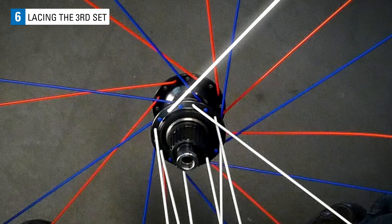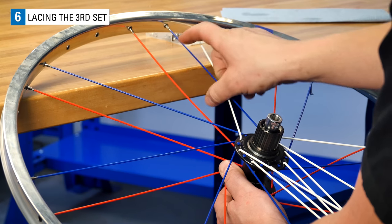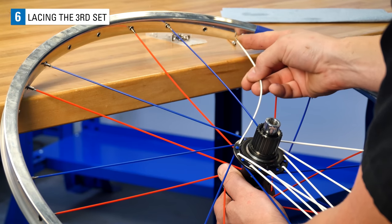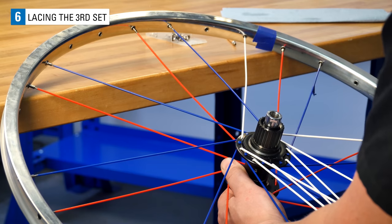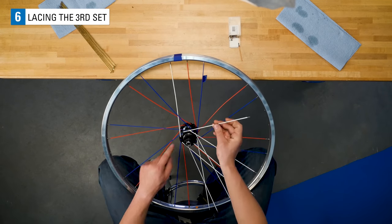Again, that's 1, 2, 3 crosses. This spoke goes under the third spoke that it crosses. At the rim, skip one hole from the last crossed spoke. This is where you will install the spoke. You can now lace the remaining 7 right side spokes to the rim.